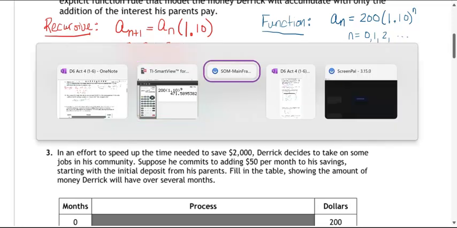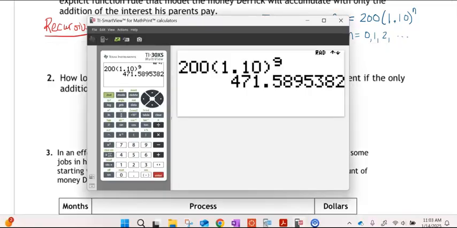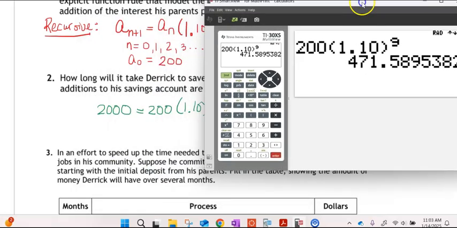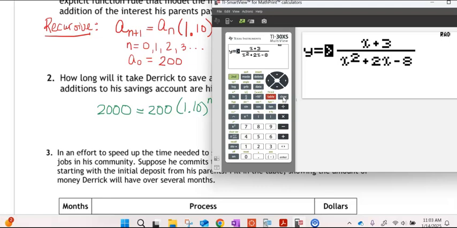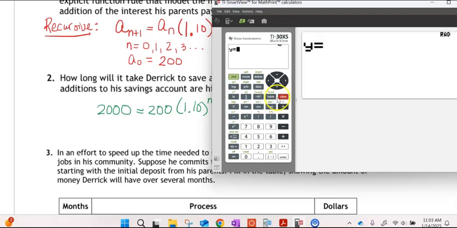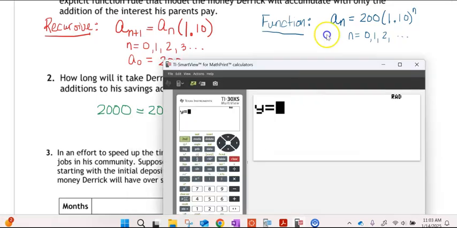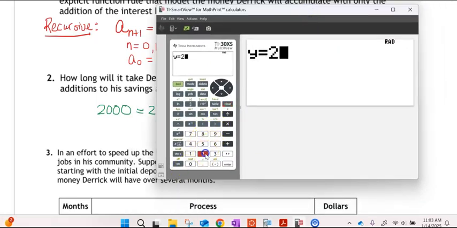All right, so what I would go ahead and do is put that information in my calculator. Let's see. Can't remember where it is on this one. Right here, table. So what I do is I hit the table button in this calculator. This is the little yellow calculators that we have in class, the TI-30XS. And I'm going to put in this equation, the 200 times 1.10 to the n power.